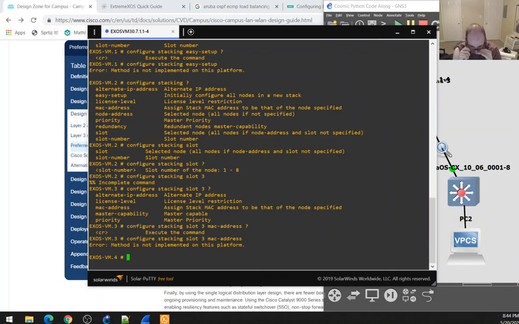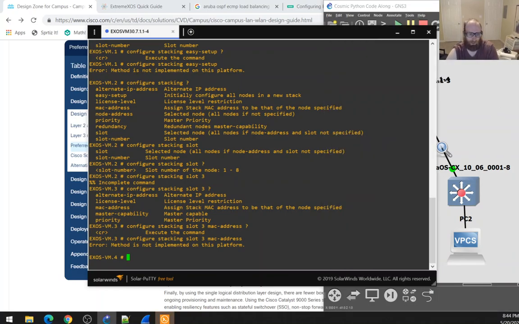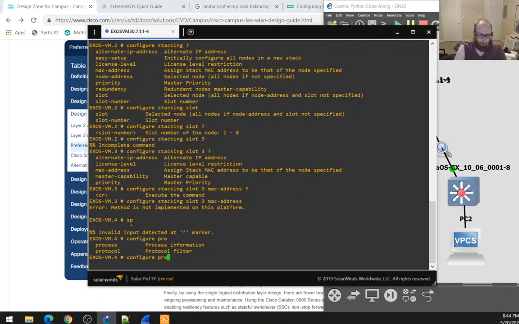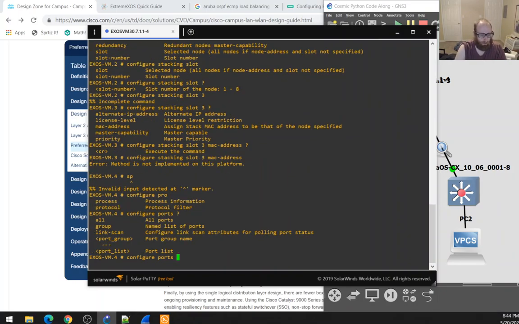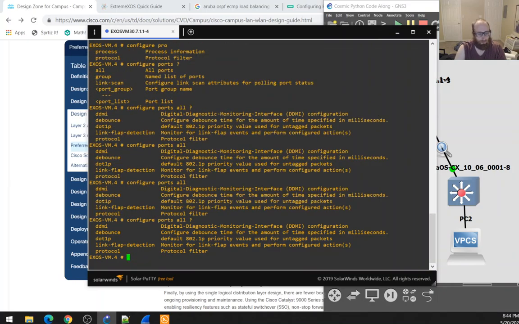I don't know why I thought the Extremes would be good for this. Oh, you know what? It's because of the line rates. So if I do configure port, and then I do all, and then I do show.